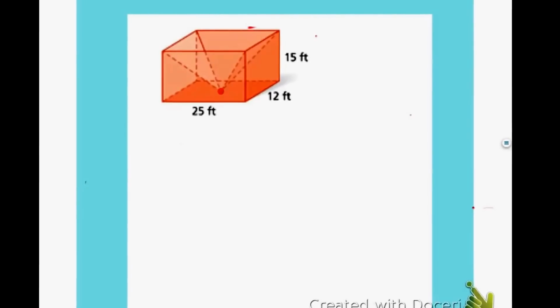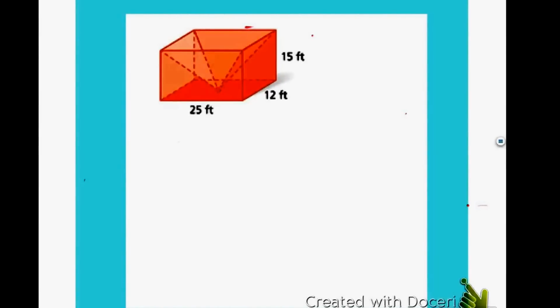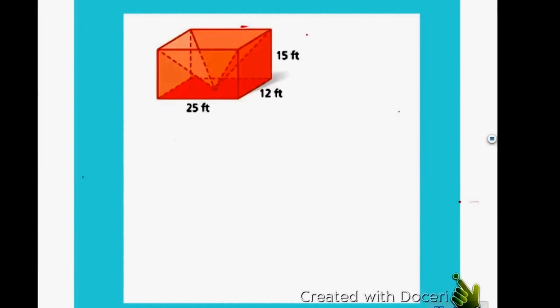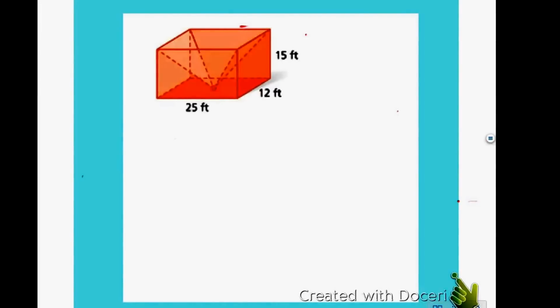Again, I'm going to skip this one. Alright, you might want to try this one. Notice I'm starting with a prism, and I'm going to take a pyramid out. So extra credit for anybody who wants to try to do that one.